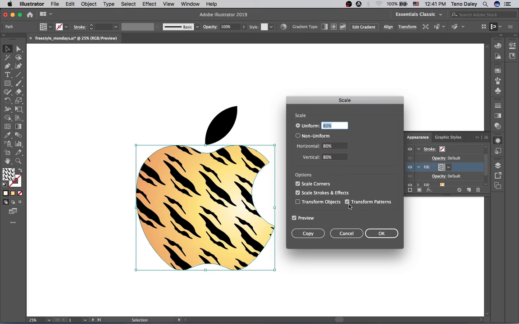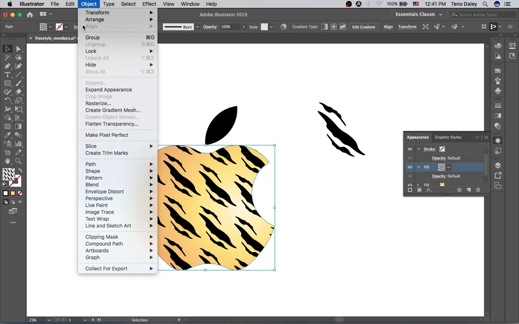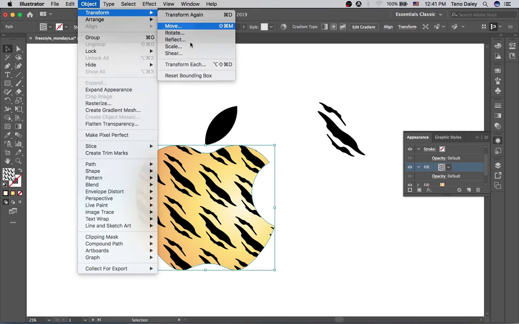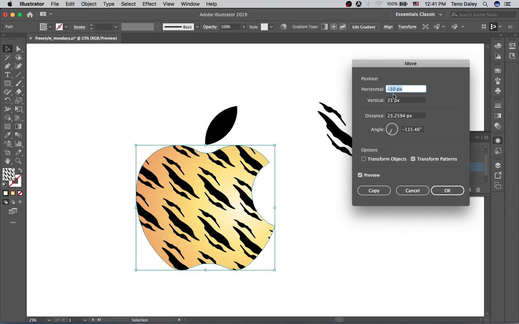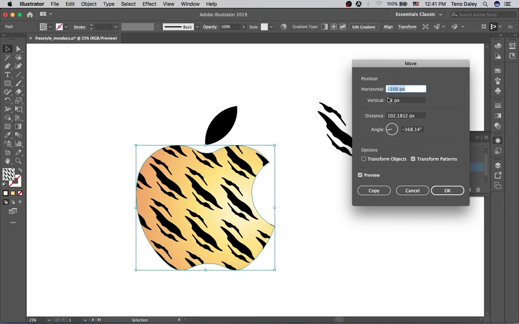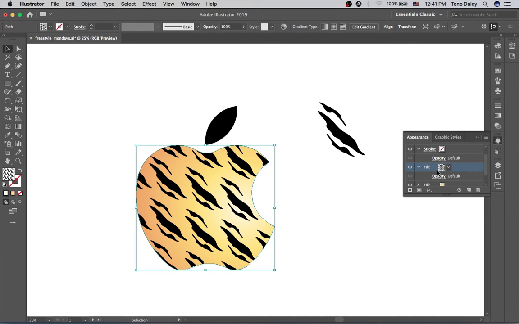Alright, so around 80% looks good. I can also go to Object, Transform, Move to move the pattern inside of the Apple logo if I want to. So around there looks good.